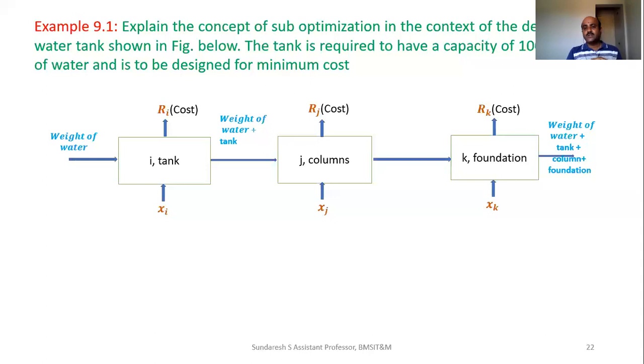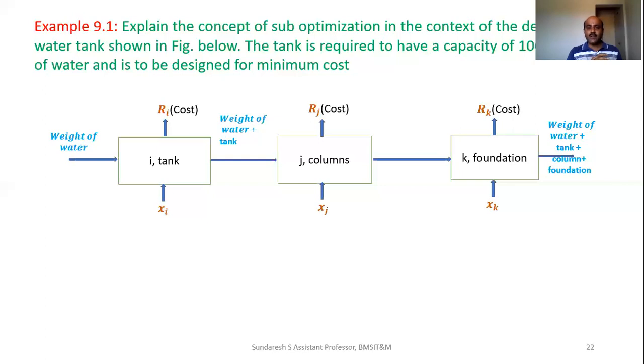Starting in the sense, see what happens basically, this entire water tank has been decomposed into 3 parts: tank, column, and foundation. Now the question is where to start: whether we need to start from optimizing the tank, or from the column, or from the foundation. So we need to proceed with some logical sequence, because we should know where to start and where to end.